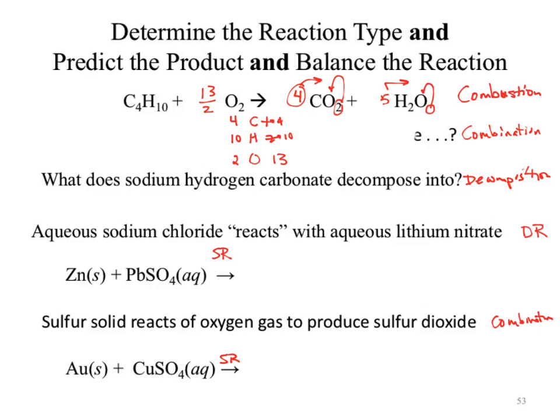Okay, what we're looking at so far when we look at our equations is molecules. Can I have half of a molecule? No. So 13 halves doesn't make sense. Okay? So what I can now do is, well, I need to get rid of that half. How would I get rid of the 2?